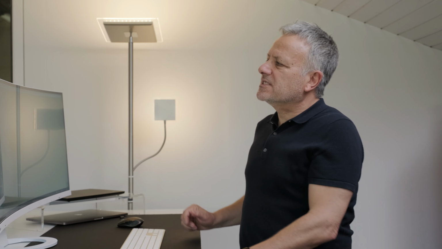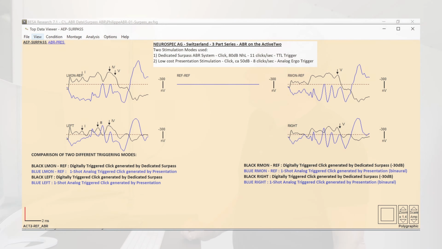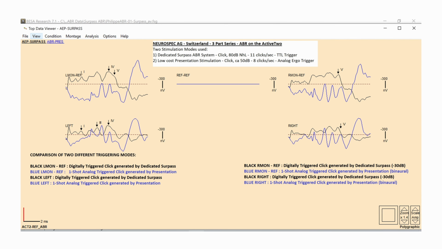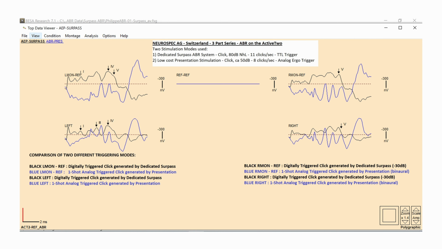I think this pretty much gives a nice presentation of what you can actually do using a dedicated stimulation system such as the Surpass from Austria, which is a fantastic system. You find it on our shop.